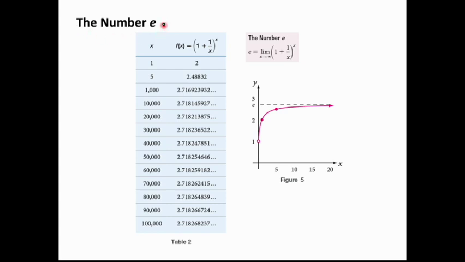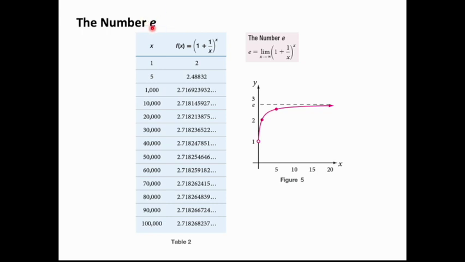Now, here is a very famous number. It's called e. It's the natural constant. This is similar to pi, where pi is 3.1415, and then you have a whole bunch of digits, and it goes on forever, and it's irrational. E is similar to that, but it's just a different number, but it's an irrational number that has infinite digits.